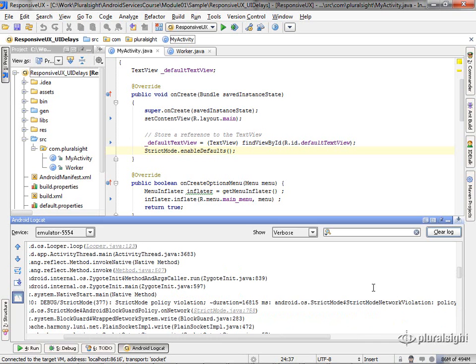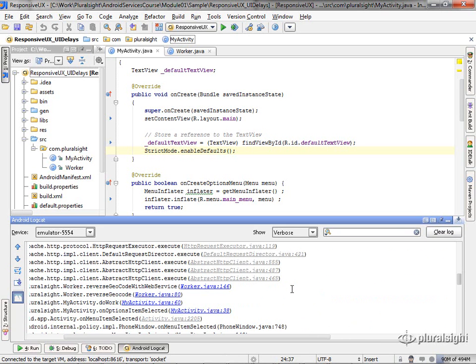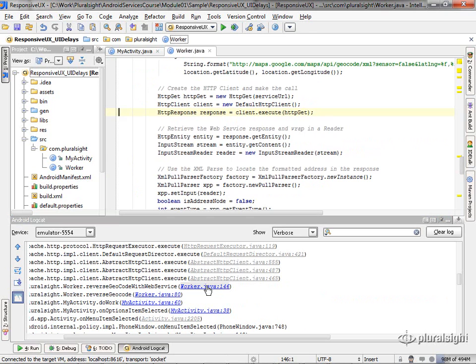And what's really nice about those is that it always writes out to logcat for us, but one of the neat things about this IDE is that if I scroll through here, you'll notice that any code in the dump stack that goes with the strict mode violation that's my code, it actually has the line number there for me. So if I click on that, I jump right to my code. Right? So now in this case, because I'm in the emulator, I was using the HTTP classes to go out there and reverse geocode it.